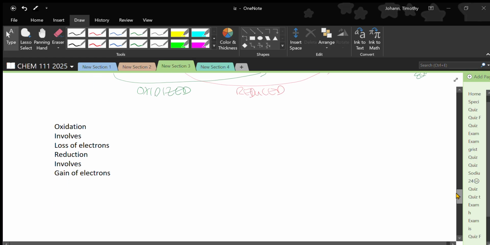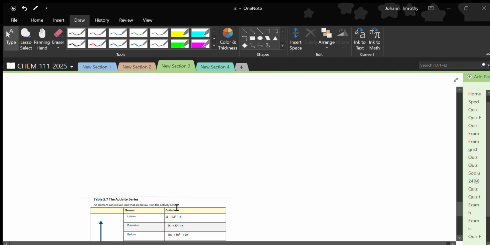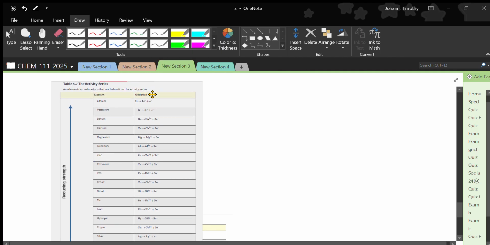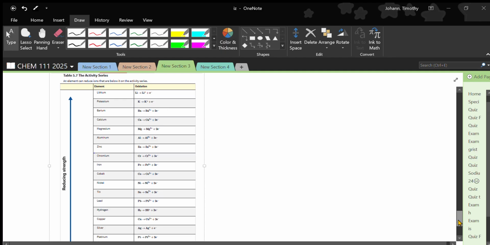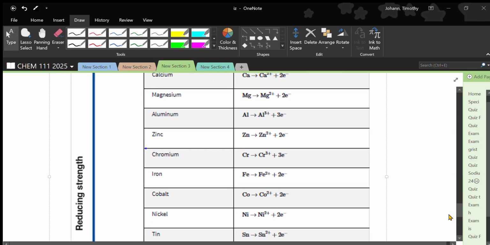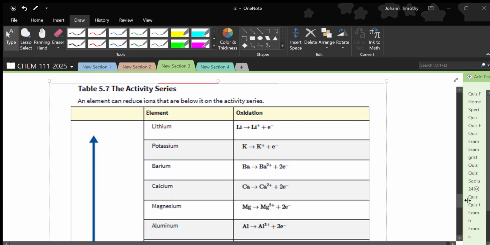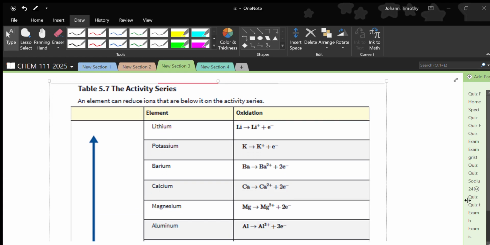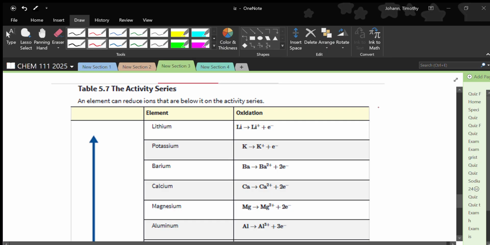All right, so which metal will react or give its electrons to another metal is determined by an activity series. So this is your book. This activity series actually comes from something more complicated that we're probably going to be learning in second semester general chemistry. But here I'm going to blow this activity series up, and it just kind of shows you the reactivity of these various metals. So we start out with the super reactive metals up at the top, lithium and potassium. These are so reactive that if you put them into water, they react with water.